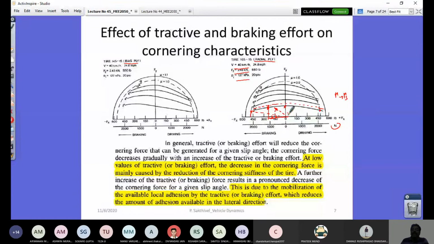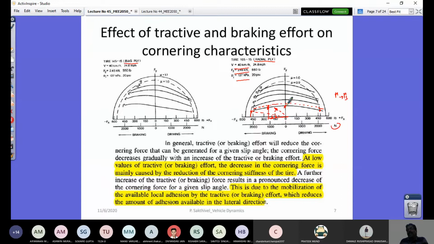So now the combined cornering and braking, if you have to look at, that is the resultant of both the forces, and the resultant force has got its limitation given by this peripheral circle, these two concentric circles for different values of mu. It should not touch that, right? And you see, as your braking force increases, your lateral force decreases. But I require that, so my tire has to slip.